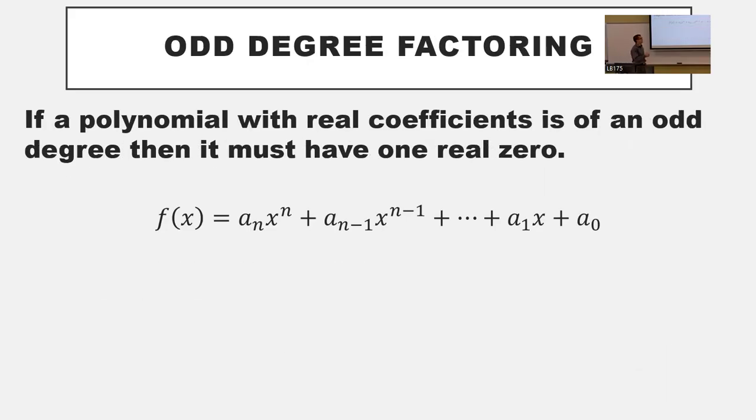Or I can just think of the end behavior. Remember, if we had a polynomial function whose degree was 3 or 5 or 7, then the end behavior was such that one side shoots off to positive infinity and the other side shoots off to negative infinity. So the intermediate value theorem would say we're going to have to cross the x-axis somewhere, right?